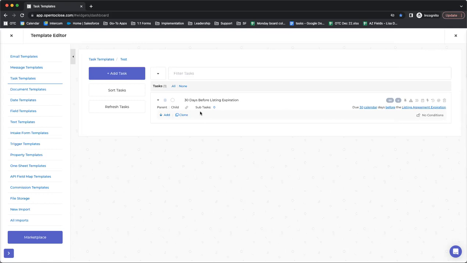Even if that trigger goes out, I'm still going to want to come into that property and check this task off as complete to say, okay, I'm done with this reminder acknowledgement. I can move on. So if you're on our scale plan using property triggers, it takes away the task and it just queues up the trigger based on your timeline. The only caveat with that is we don't have auto send for property triggers at this time. So hope that helps with your question. If you have follow-ups on that one, Jeffrey, feel free to post back in this thread.